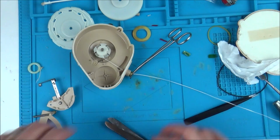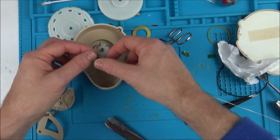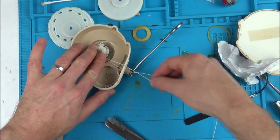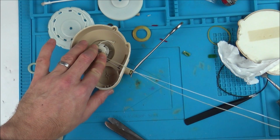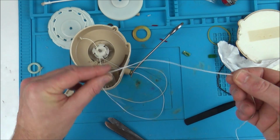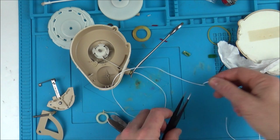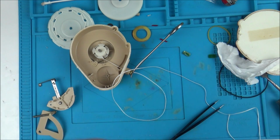And I need to just guesstimate roughly where to put the knot, but I won't actually cut off the excess, so then Martin can still sort it out. So that went round here, let's say once, so it's about there. So roughly, this is just all rough. So it was around here before, so if I tie the knot roughly around here, but leave this on it, then he can change it himself to where he wants it to be. So I'm just going to put that on it there a minute. I'm just going to cut off the old knot.